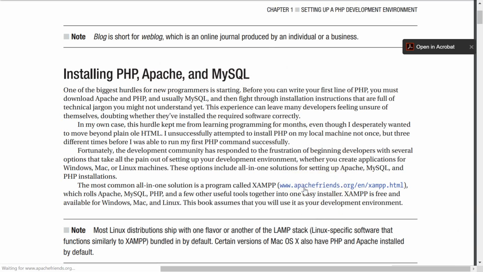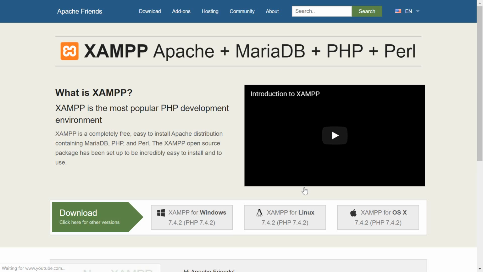To install XAMPP, you have to go to this website. So click the link and it will bring you to the website, and then you can just follow the steps. If you're using Windows, you follow this link. For Linux, you follow this link. For MacBooks, you follow this link, which is for Mac OS. I will not be doing all the detailed installations here, so I really suggest you should install it on your own computer. Now let's get back to the slides.